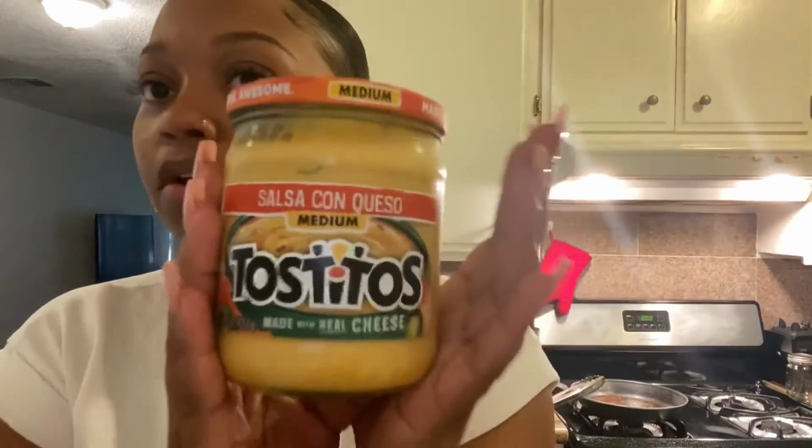I have this salsa con queso mediano, Tostitos. I used this last time, so it was really good. Got my avocado here. I'm gonna make some little guacamole, lemon for the guacamole, seasoning, and sour cream. Cool. So the hardest part about this is getting the chips, but since I found these, easy. So I'm gonna show you real quick how I do the guacamole and stuff.